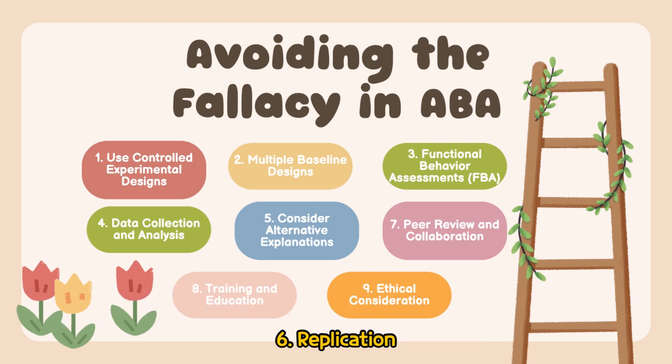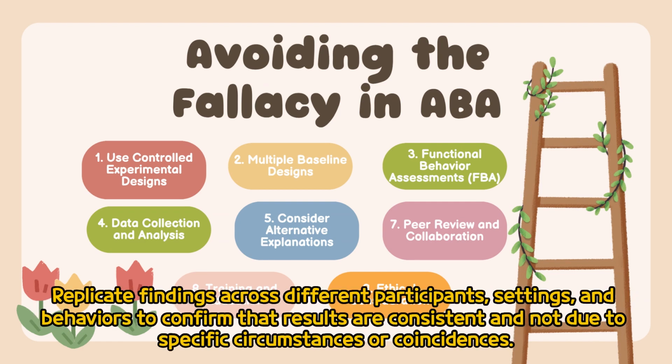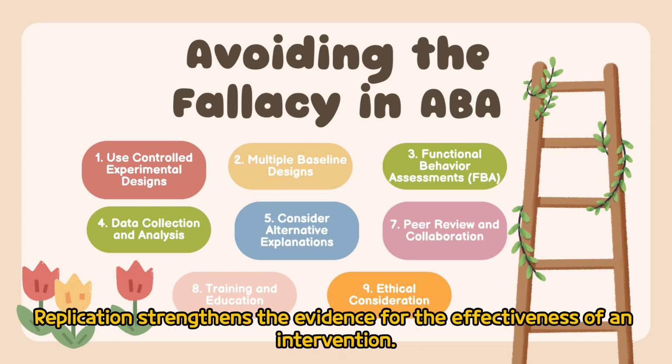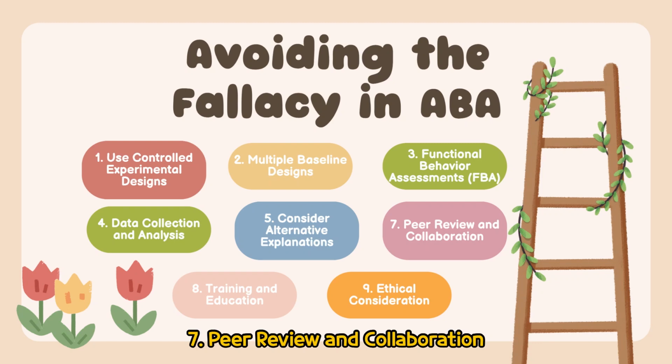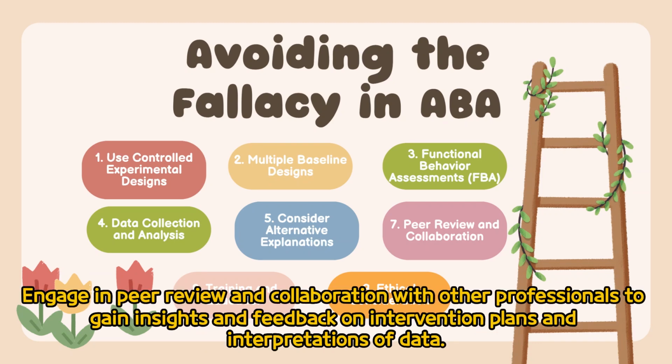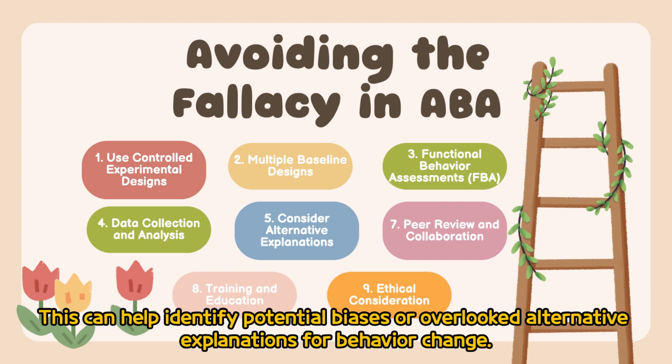6. Replication. Replicate findings across different participants, settings, and behaviors to confirm that results are consistent and not due to specific circumstances or coincidences. Replication strengthens the evidence for the effectiveness of an intervention. 7. Peer review and collaboration. Engage in peer review and collaboration with other professionals to gain insights and feedback on intervention plans and interpretations of data. This can help identify potential biases or overlooked alternative explanations for behavior change.